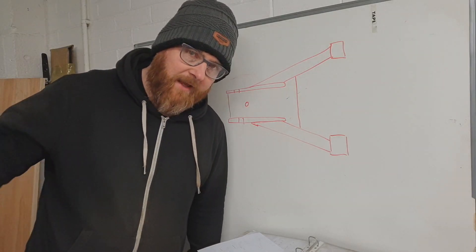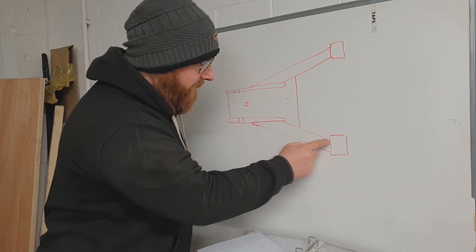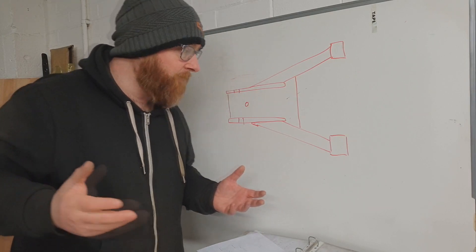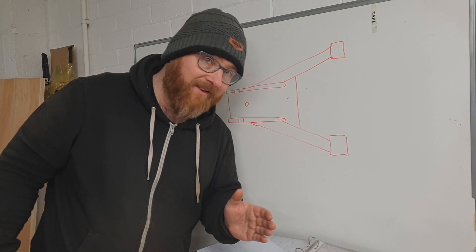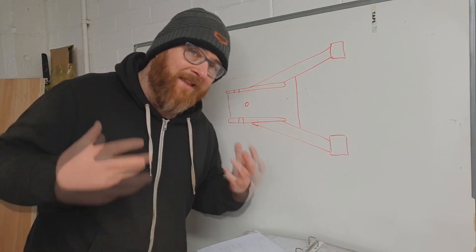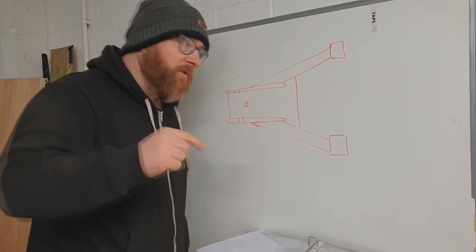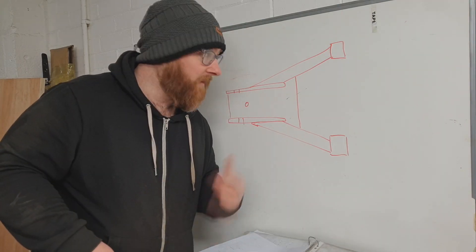You didn't honestly think we were going to get to the end of this episode without another whiteboard measurement session, did you? What we've got so far is this welded together with the degree right — same for both. We've got all the plate parts welded together. The one thing that remains is getting the two tubes welded onto the plate. If this plate sits off, it's going to bugger up the caster. The top wishbones from the previous episode are fixed for caster and welded accurately, so the bottom ones must match. We need to make sure this all gets chopped and welded exactly correct, projecting a centre line as our datum.